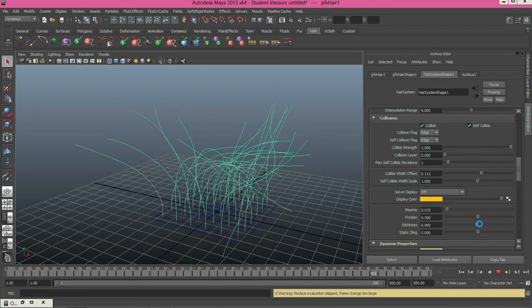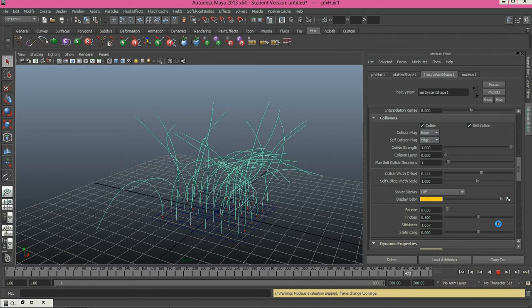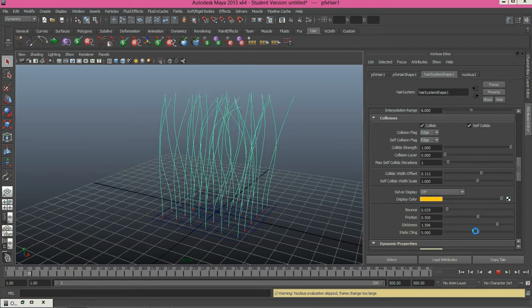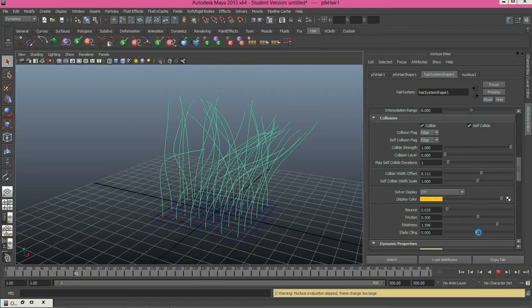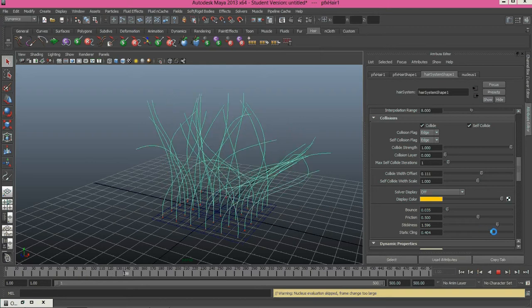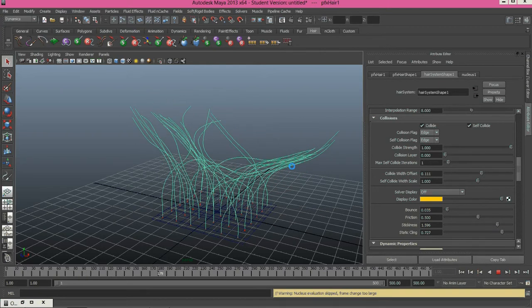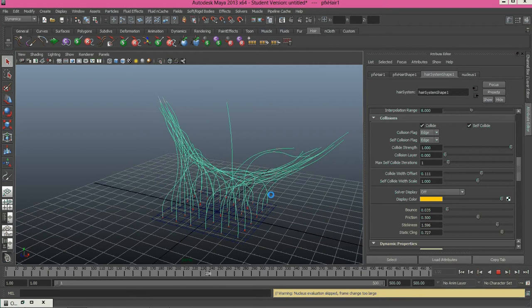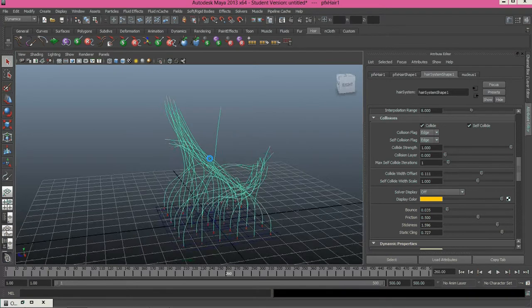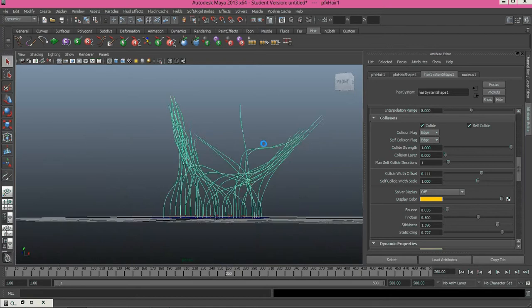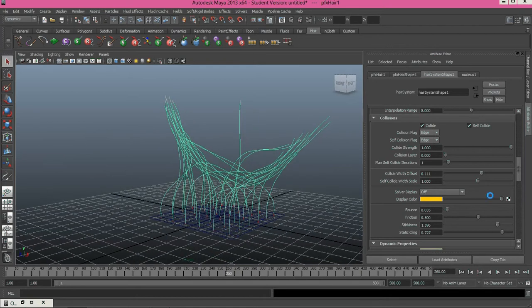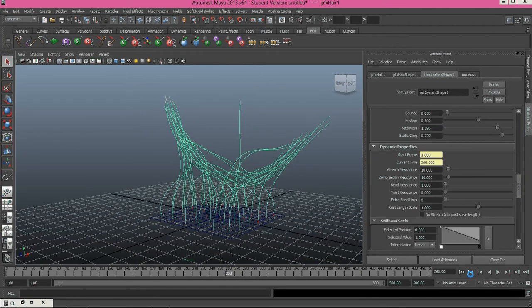The stickiness is how the hairs try to stick themselves together once they touch, and the clank, as you can see, is more of an attraction. I can stop at some place and see the curves. By the way, I like this one now. So I'm gonna keep on playing this.